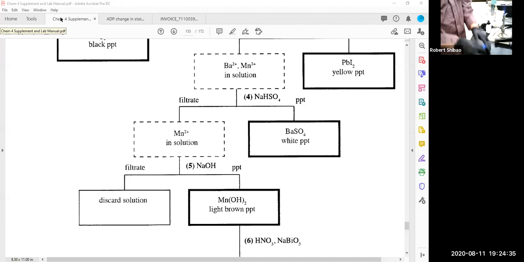Don't set it on this counter, because you can see people have set hot objects on this counter and it's caused some damage there. And be careful of setting it like this, because usually if you grab the end that's closest to you, it's going to be the hot end. Hot glass takes a long time to cool down. Metals are a bit quicker, but still metals take some time to cool down. This is still radiating a lot of heat here. If I were to grab this with my fingers, I'd get a burn for sure, because I can feel the heat if I hold my hand above this without touching it.